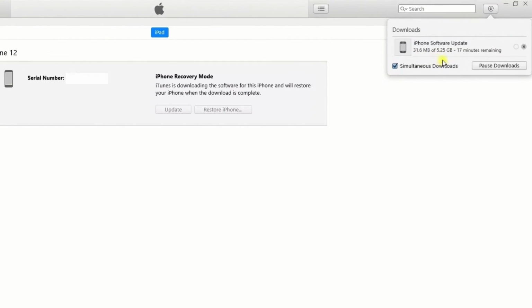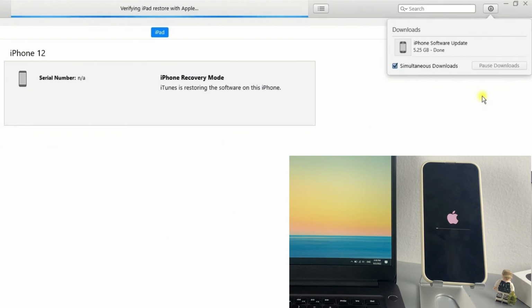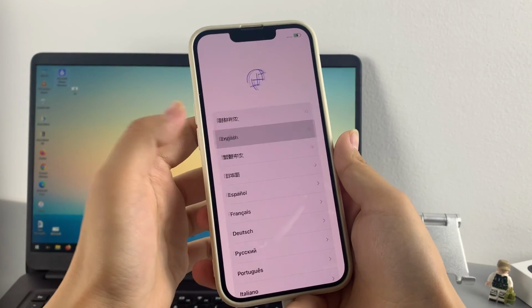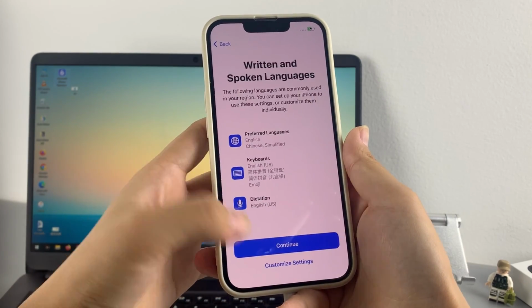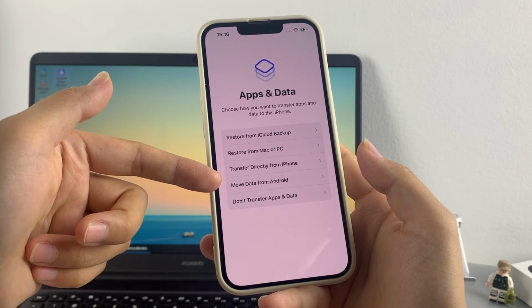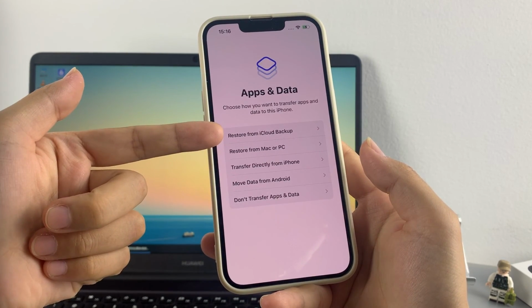Next, iTunes will start to download the iOS software for your iPhone. This process may take some minutes, but if the download takes more than 15 minutes, your iPhone will exit from recovery mode and the download progress will stop temporarily. Once downloaded, all you need to do is wait for it to accomplish the restore. Once the restore is complete, set the phone up and use it again. As we mentioned previously, the data cannot be retrieved if you haven't created a backup.